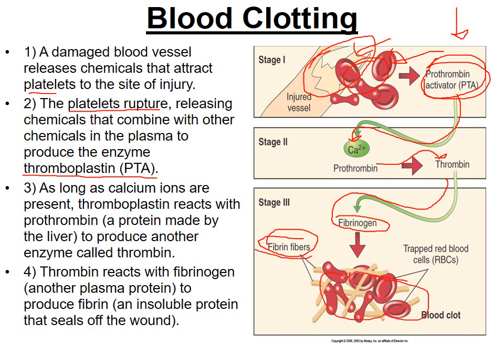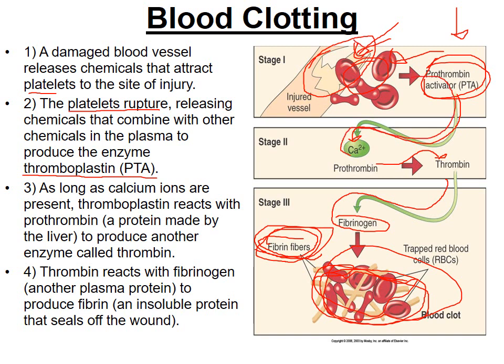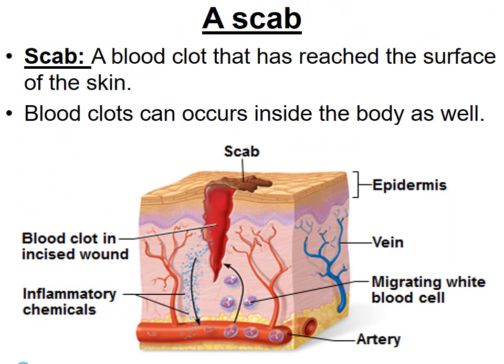And fibrin is just an insoluble protein, so it's not going to be dissolved in water or anything like that. It's going to kind of glue everything together, stick everything together, and here you have your blood clot. So we have our platelets. We also have some trapped red blood cells in there too, because they kind of get in the way. But that's the general idea. So we attract some platelets to the wound site. This whole pathway happens where we produce some enzymes to produce fibrinogen, and then that fibrinogen is going to produce fibrin fibers, which basically are insoluble proteins that help stick stuff together, and there we have our natural band-aid that was produced. When this natural band-aid reaches the surface of the skin, we call it a scab.